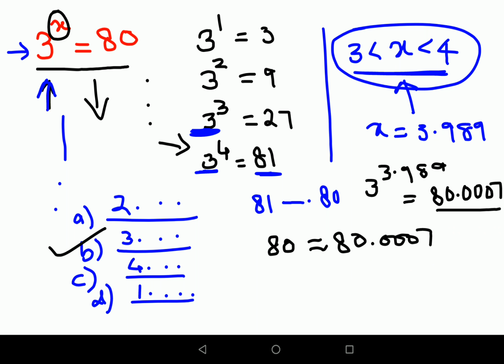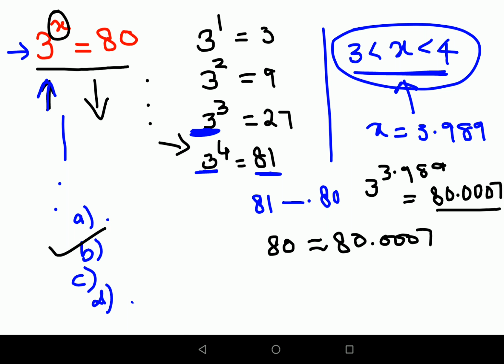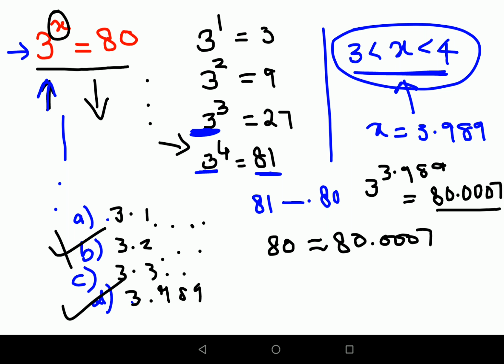Now also let's discuss one more part. Imagine if the answers were somewhere around 3.1, 3.2, 3.3, and 3.989, something like that. So here also there were some digits. Obviously after that also you should have understood that this option D is the correct answer, not option B in this particular scenario. So I hope this is very clear to everyone.